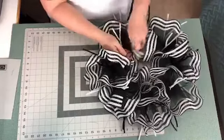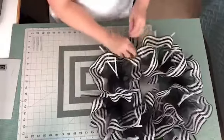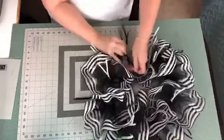So I'm just opening these up. I want them to look like nice open flowers. Got one more on top here, then we'll move down to the bottom.